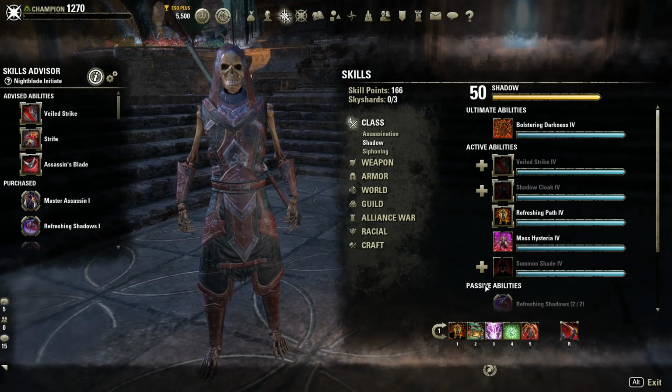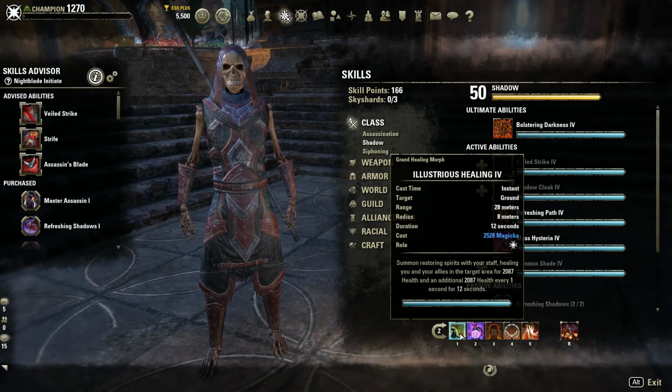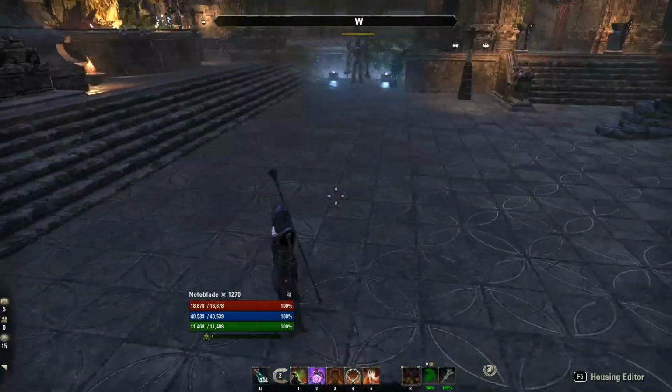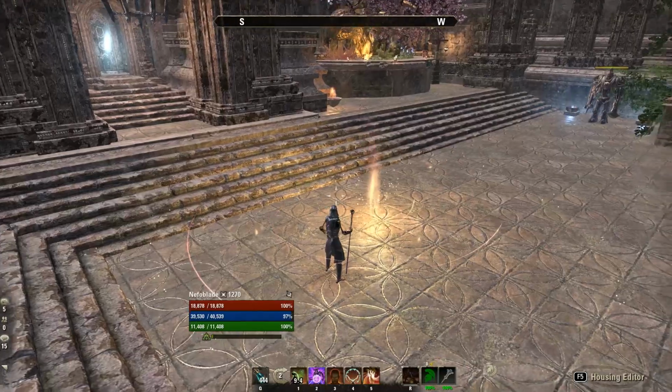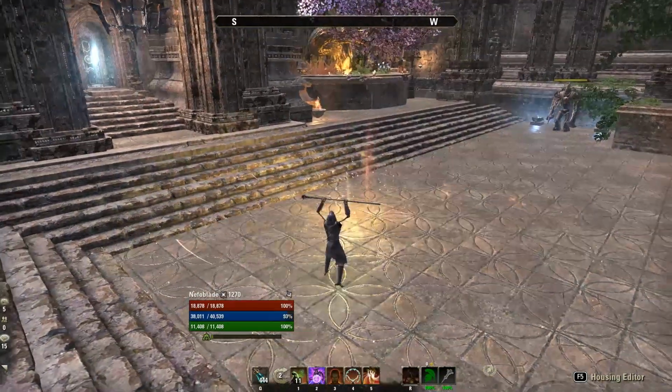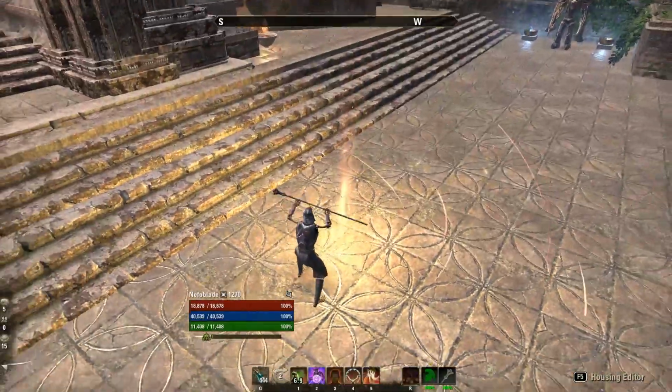And for the other skills on the bar, we have Illustrious Healing. Now, Illustrious Healing is going to be our go-to morph besides Healing Springs. We're not really going to spam Healing Springs anymore as Scalebreaker healers. We're just going to put down this really long 12-second heal per time down for the group. And that's pretty much it.